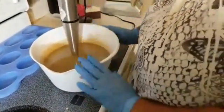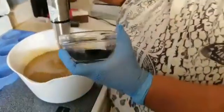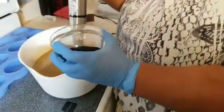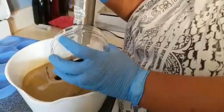Okay, so here we go. And I'm going to go ahead and put in the charcoal. And that's charcoal from the actual eclipse, right? Yep.